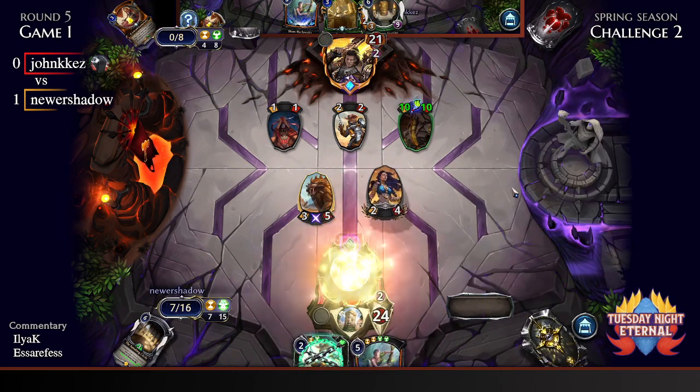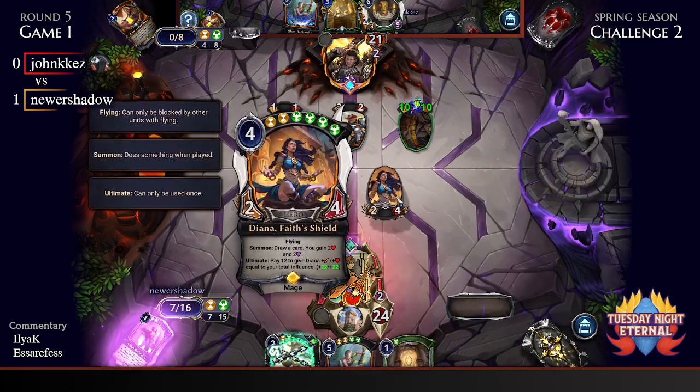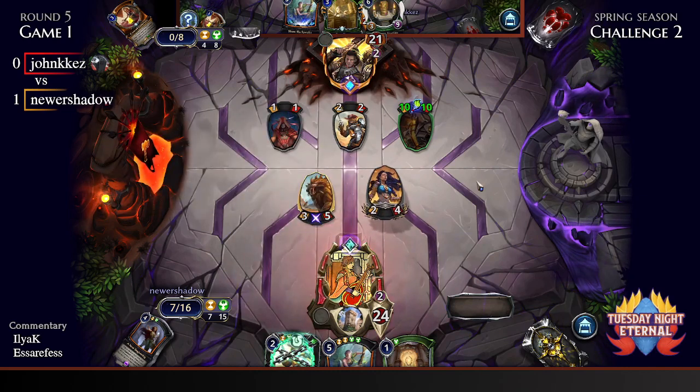But now, Deanna for Newer Shadow, threatening the ultimate. Is plus that 22, lethal? Plus 22. And you only need 12 to use it. So, yeah, that Deanna's threatening lethal.